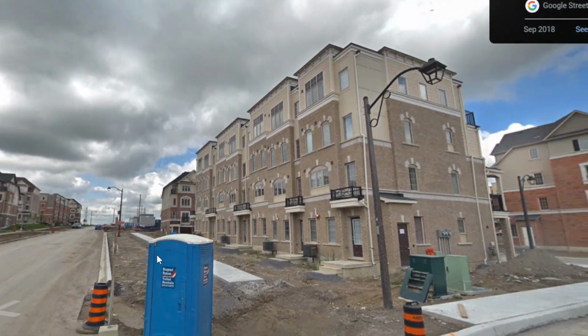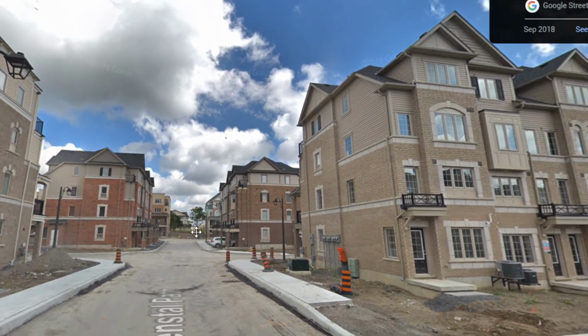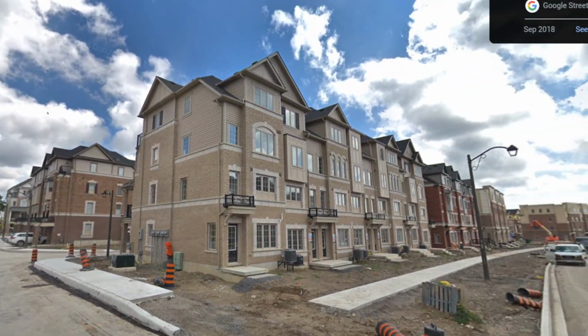They really only picked up popularity in the last 10 or 15 years, so they're going to be newer homes. They tend to have open concept main floors. Your heating is generally less expensive compared to many other homes, and the maintenance of these homes, especially the exterior, is also usually a lot lower than other types because you don't have much of a yard, if any, and the driveways are small and easier to take care of.